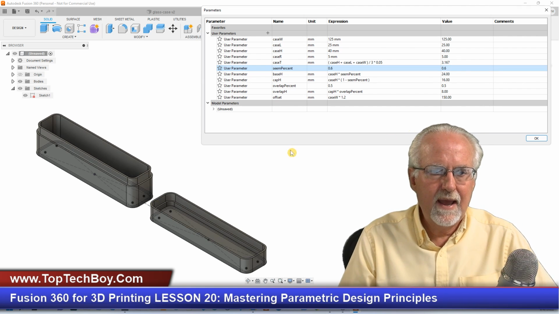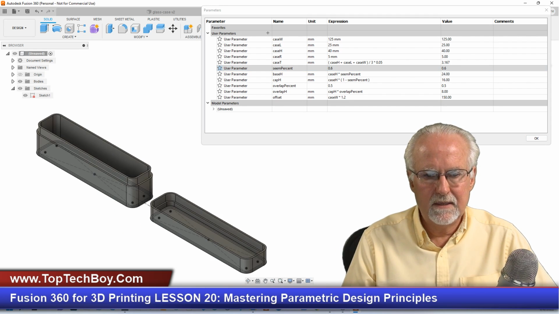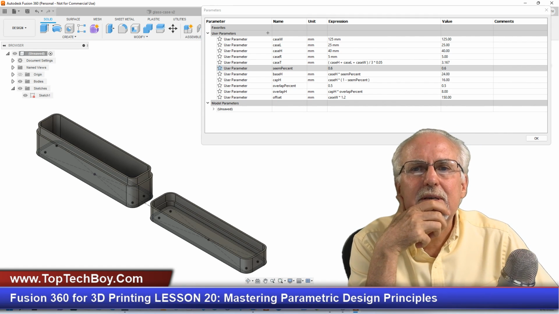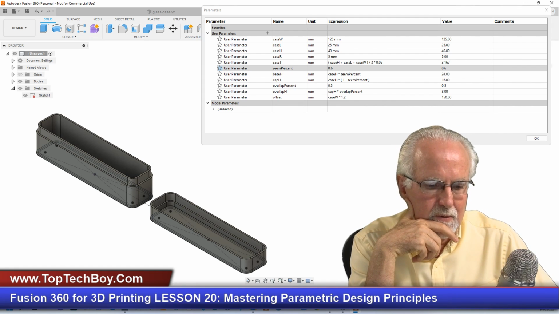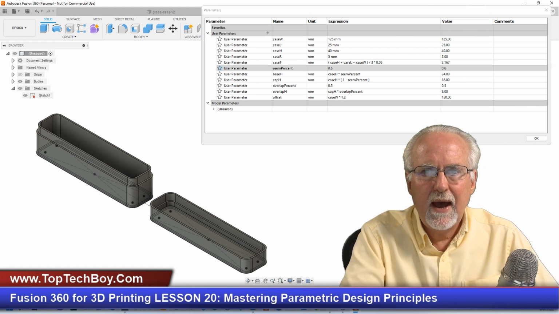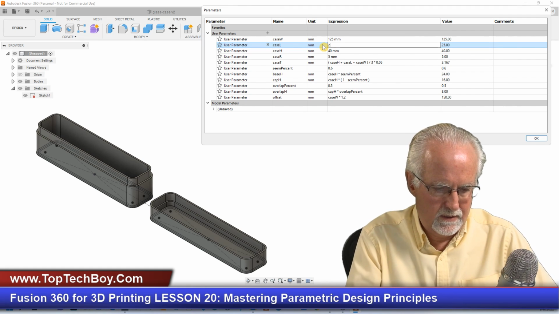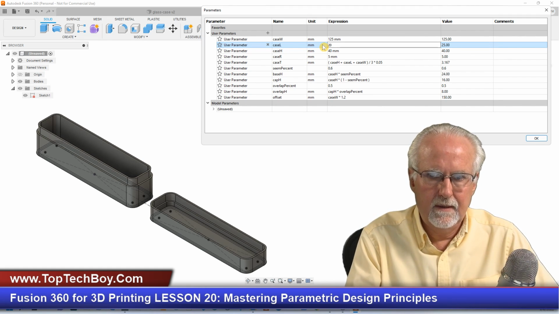And so now what happens? Now I have more in the cap and less in the base. Okay, and let's see, what did we say the cap length was? 25. I think I'm going to make that 20. I'm going to bring this down to 20, like that.